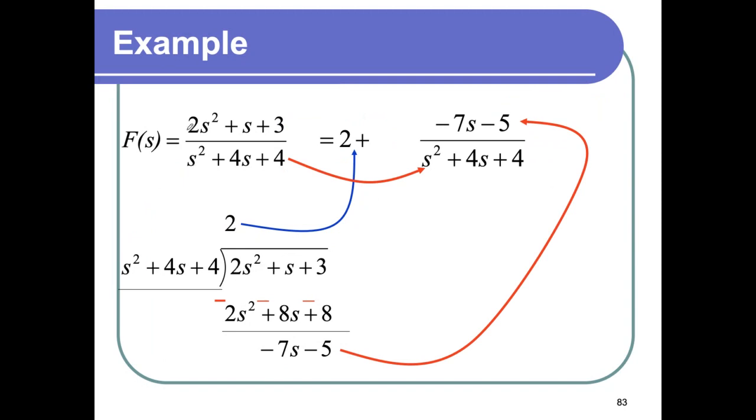So we do the long division. You take the numerator, put it inside, and then you take the denominator, put it outside. You find some number to multiply by, so that we cancel the higher order terms, and then we can stop. So we have 2 plus this guy. Then the inverse Laplace transform of this is the impulse function, and then you can do partial fraction for this term.